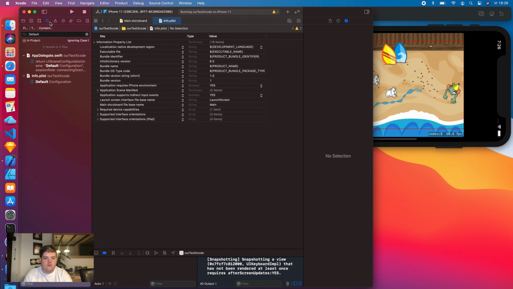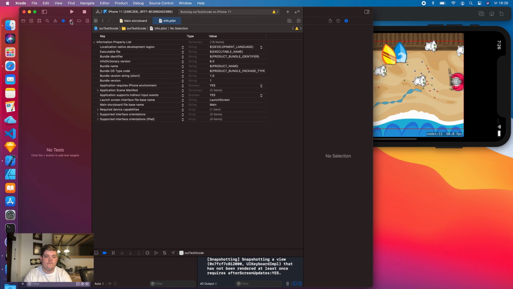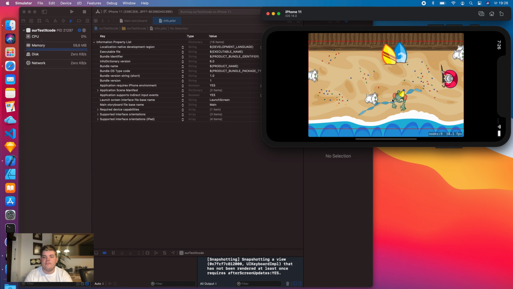Let's go to the tab where we see our information. Here it is. So we go to our debug navigator, and here you can actually see a little bit how many resources the app is using. Because Xcode is running on an Intel Core i7 with 6 cores, you see 0% CPU usage because the game is too light to actually use the full potential of the CPU. Pretty cool. So let's close it off. I've been gaming enough.